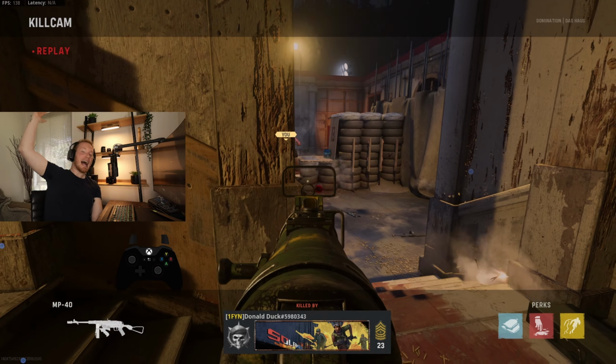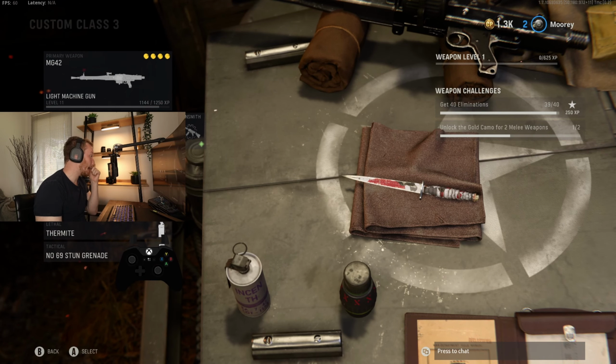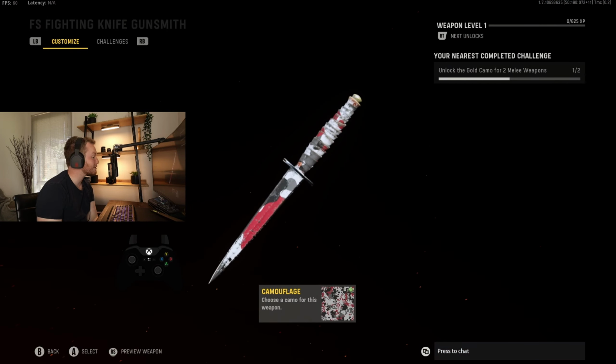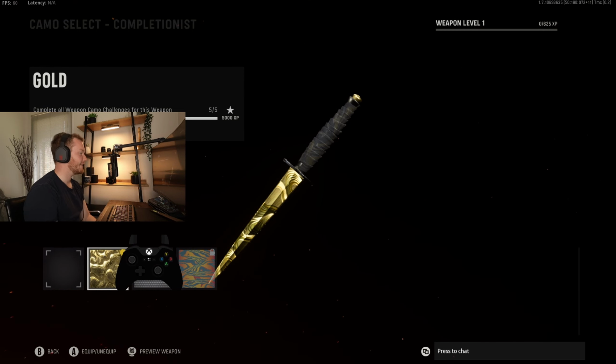There you have it, guys. Alrighty, so fun fact before we go. My knife is still level one. So technically I have got no kills with this, although now I have gold unlocked. Doesn't that look pretty? There you have it, guys.